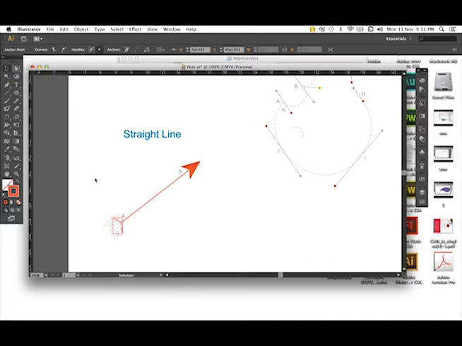Click on my selection tool and deselect, and now this line I can copy and paste to create these next lines. So all I have to do is hit Command C and Command F, which will paste it in front, and then I can use my arrows to place it in the perfect spot.